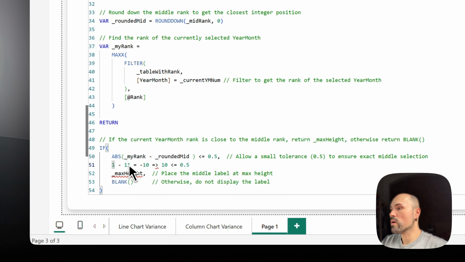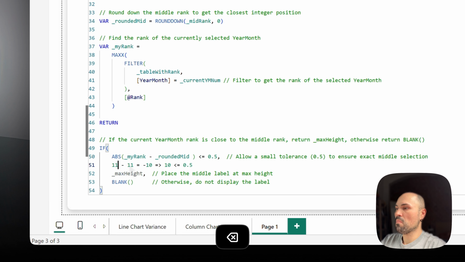So once we arrive at the 11th month, 11 minus 11 will be 0. Is 0 less than or equal to 0.5? Yes. So we're returning a dot there. And we will be working with that dot to style it the way we need to.